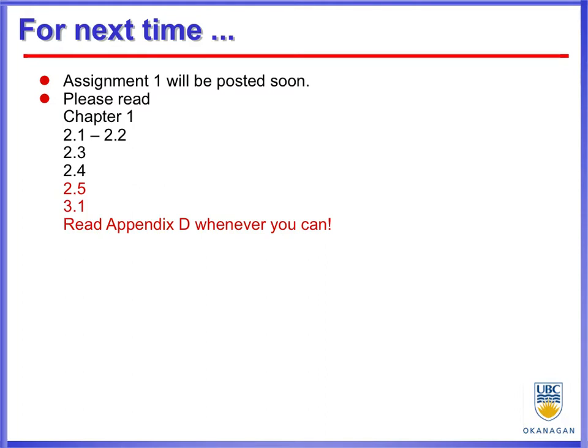So again, reading: please keep abreast of the reading. At the end of every slide, everything in red is sort of the new stuff. So Appendix D is the ARM processor. All the chapters of the textbook are sort of for generic processors, and then at the end of the book, the authors have, I think, 4 appendices, and each one is for a specific processor. The one that we're looking at is ARM.